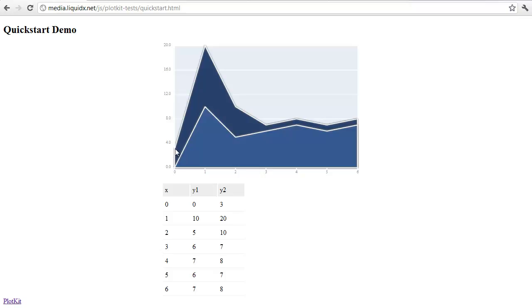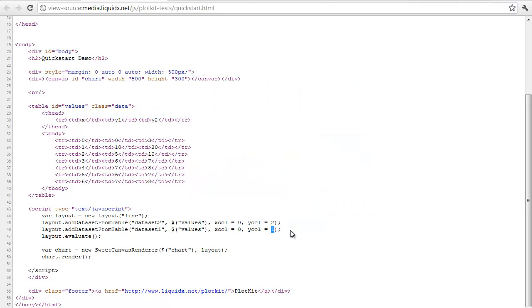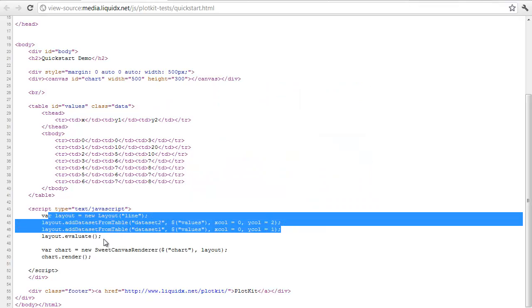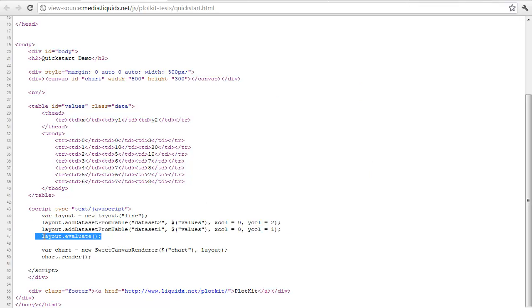For example, if this is line 1, it's using column 0, column 1. The other line is using column 0, column 2. This means evaluate. That's just the function they defined.